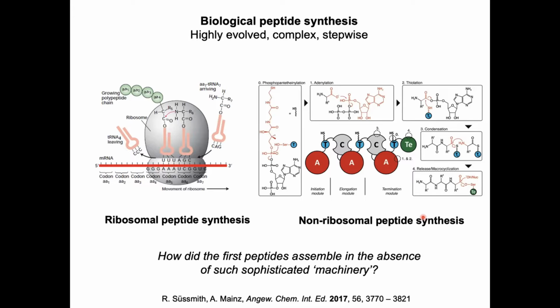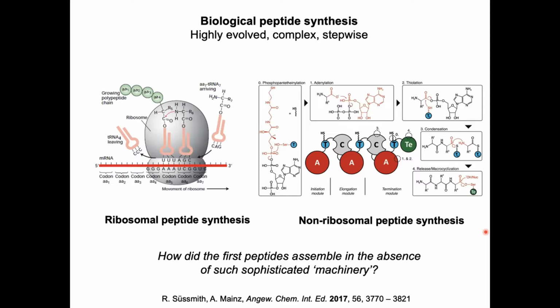This is an enormous molecular machine that translates information that has been transcribed from DNA to RNA, to make genetically coded proteins. Then we've got non-ribosomal peptide synthesis on the right-hand side, and this is non-coded, and the peptides are simpler in complexity relative to most of the proteins and peptides generated by ribosomal peptide synthesis, and it doesn't require any genetic blueprint to read off.